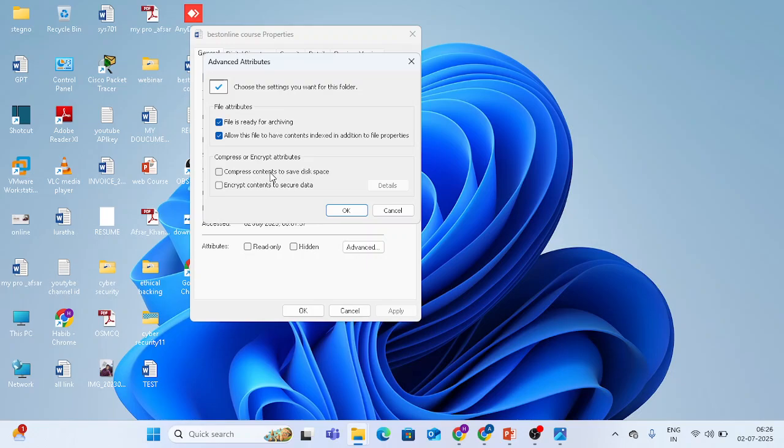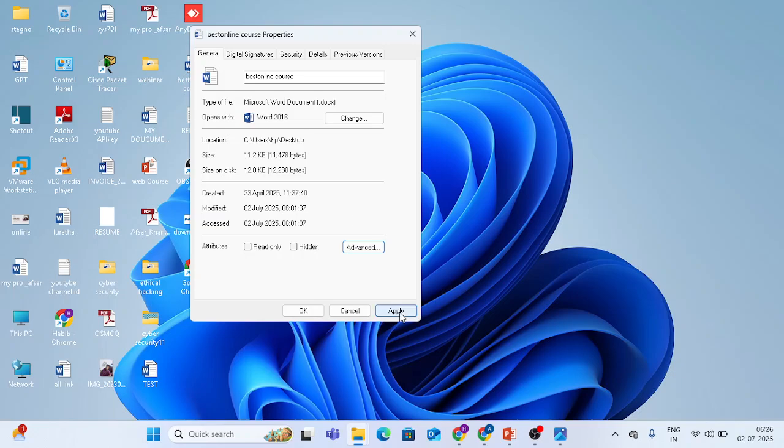If you want to compress this file to save disk space, for example, if the file size is 1.2 MB, once you compress it the file will be around 0.75 MB, depending. So with this option you can compress it. The second is: encrypt contents to secure data. So you will click on this, encrypt contents to secure data. So this file will be encrypted.